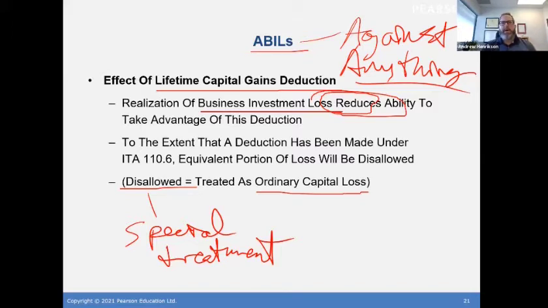So that reduced the ABIL loss they were able to claim. So I had to walk them down and give them a little education on this topic, but I ultimately explained to them, unfortunately, this is true. Now, there's nothing we can do about it.